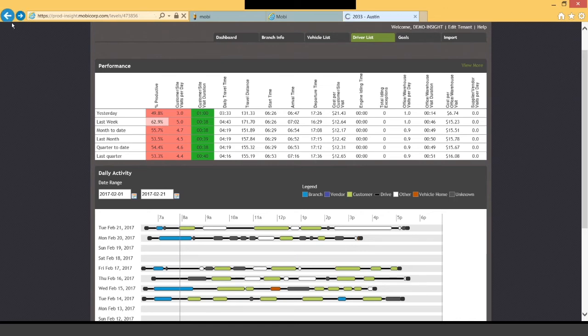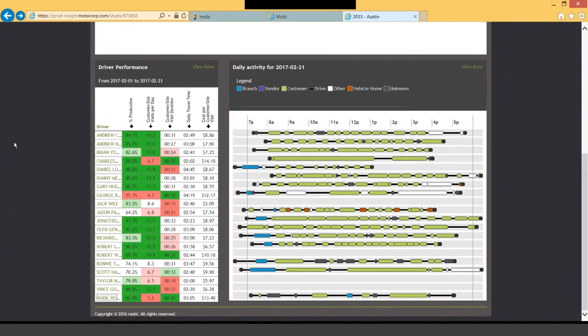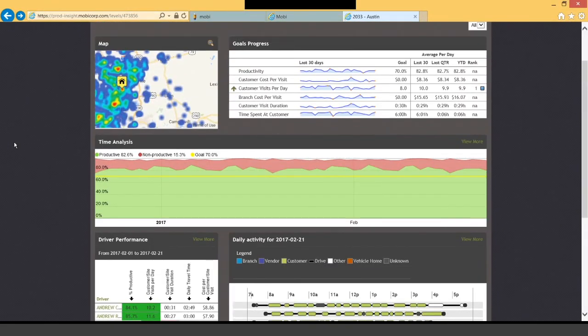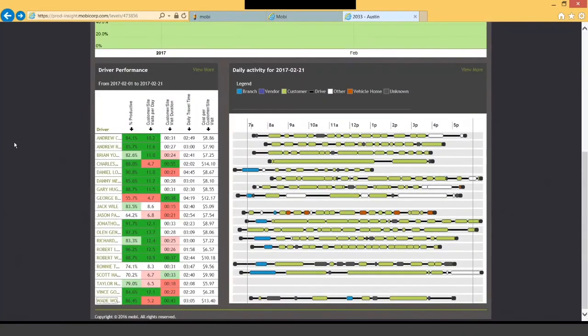With the Mobi Insight tool, it's pre-integrated to BSM platforms already. So as an existing customer, we literally can turn it on instantly, ask a few questions to make sure we get the cost models right around the vehicles and the people, and you'll start to get value immediately. And I think that's really important because you don't have to train a ton of people in your organization. Think of this as a way to instantly know how you're performing, either confirm suspicions you have about your ability to be as efficient as possible, or if you think you have problem areas, this is the tool that will tell you that instantly.